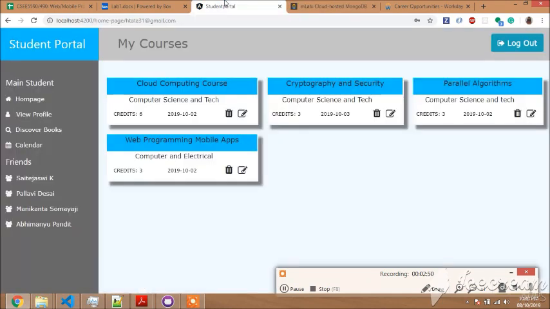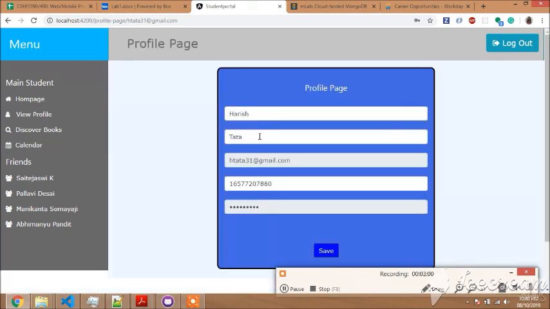We are now able to edit the courses, edit the profile. Editing the profile will be this. We'll make it Harish T only.